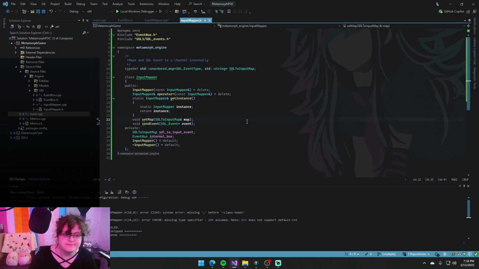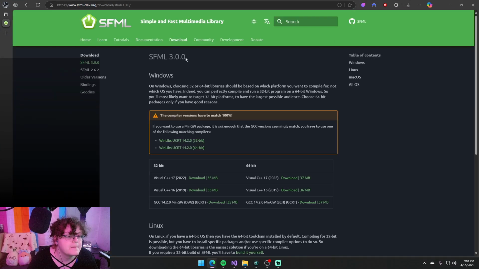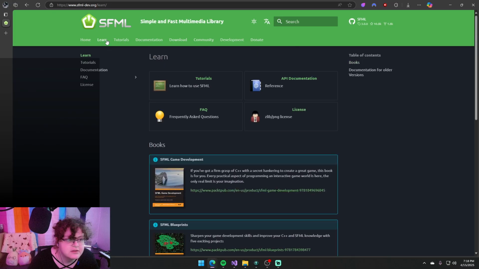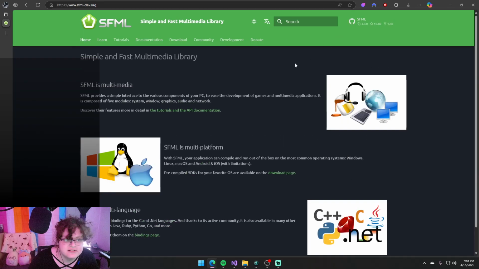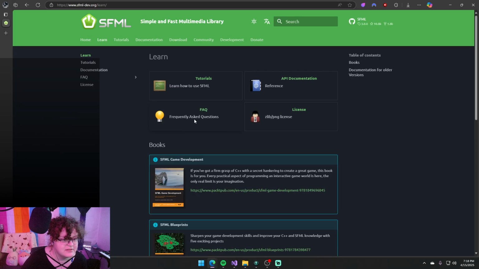SFML is, I'm not sure if it's built on SDL. Let me find out. SFML. Learn. Home. They recently did an update to 3.0, pretty much at the same time that SDL did theirs.